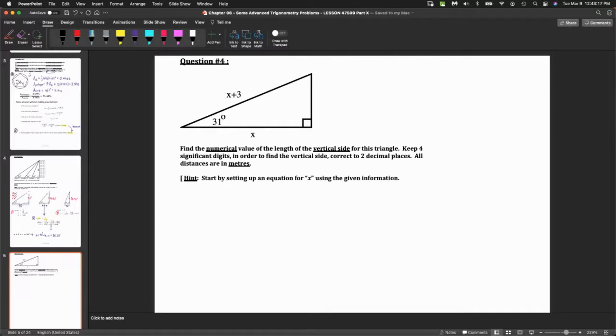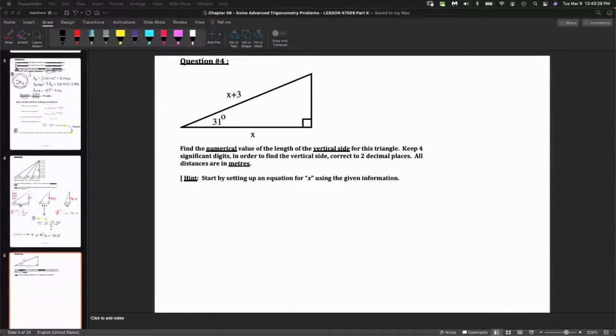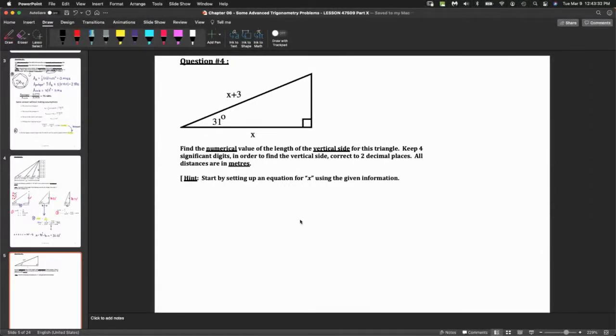So this question is not too bad. It's a little bit of algebra, but I'll walk you through it and we'll be okay. So this one I might just type out. It's nothing too dangerous. Any suggestions on here what you want to do? What should we do here? Yeah, we want to find x.